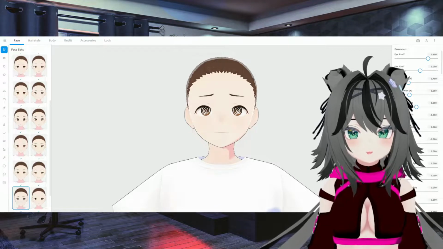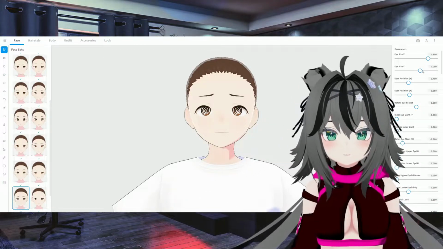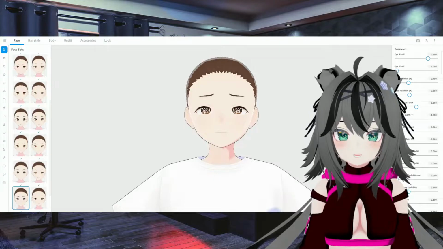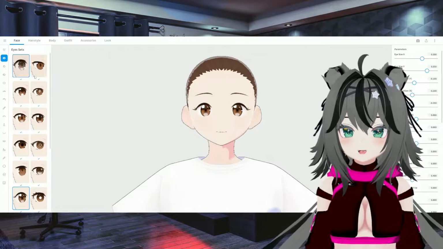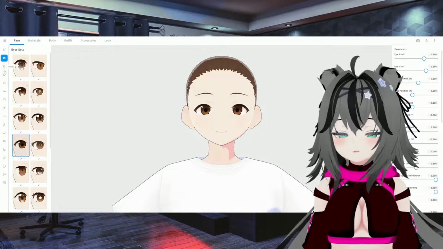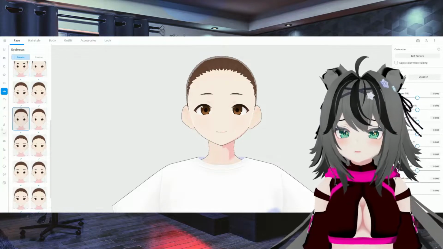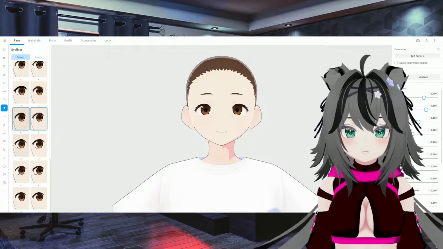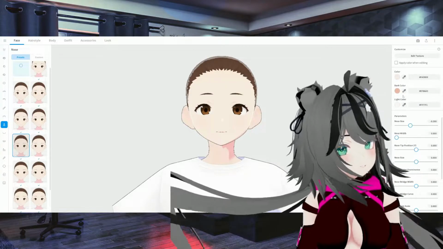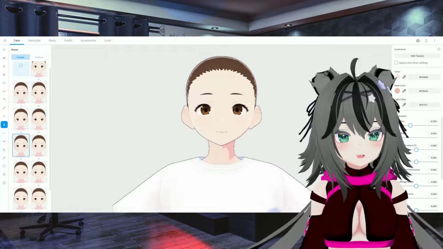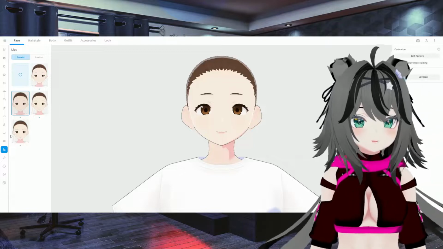You can move these eye sockets and stuff right behind my head here. Your eye size, it's very customizable. You can choose what your eye looks like. You can change the colors of your eyes, of course, the highlights. Here's the eyebrows. You can do different types of eyeliner, your nose, what you want your nose to look like. Here, over here, you can change the color of your nose, the width of your nose. So it's very customizable, and you can make it look however you want it to look.